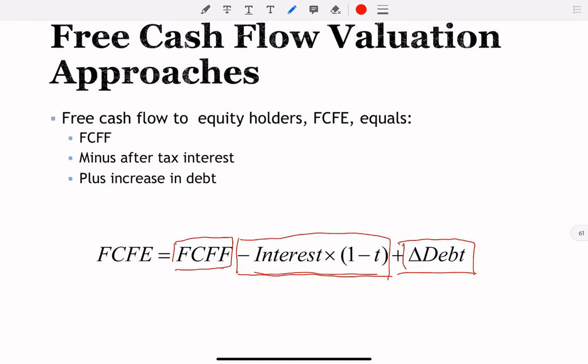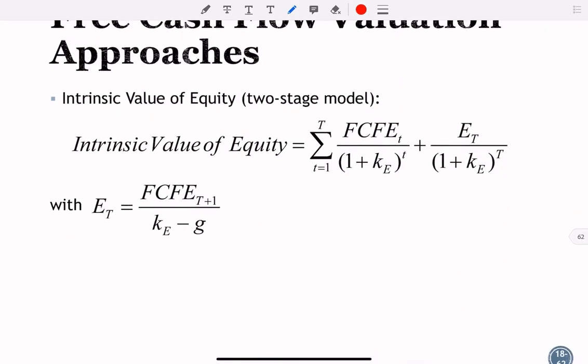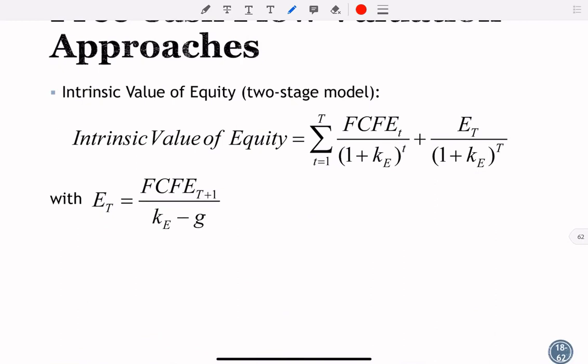Right? You would want to use this after-tax interest here because you have to think about the interest tax shield. Again, if you have learned about corporate finance, you should have no difficulty in understanding this. However, if you have any difficulty, I would just recommend you to memorize this formula, right? Just remember, how do you convert from free cash flow to the firm to free cash flow to equity holders? Okay, now in this case, you can see that we could basically directly get the value for this equity.